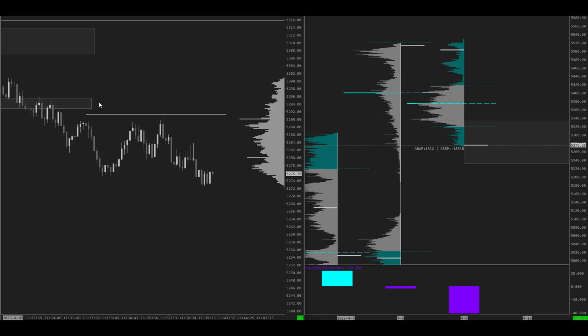Instead of getting the quick flush today, it's one of those grinding ones where we put in the low, bounce a little, chop around, put in another low, build volume lower. It's just kind of stair stepping its way through it. Which is generally how upside moves work. It's kind of like today and yesterday are the reverse. It's like we had an elevator up yesterday and a staircase down, very slow stepping down.